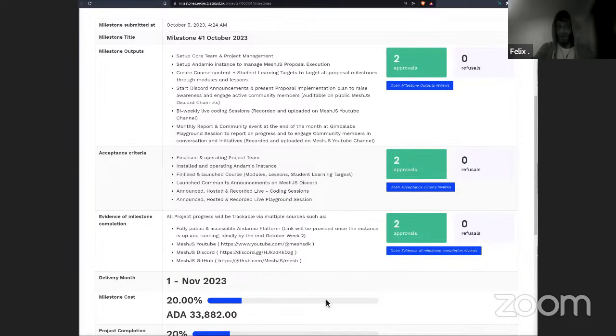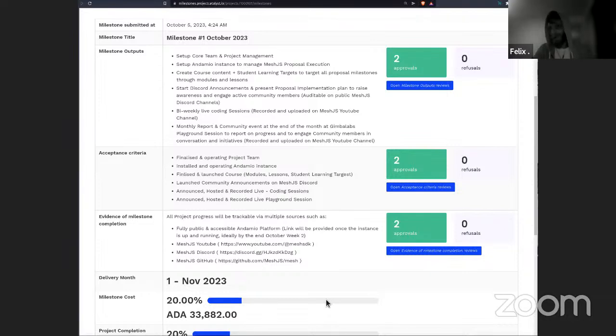We then had to create the course content. This is actually the most sneaky part, beautiful part of the whole thing. Plus the student learning targets. We have weekly sessions with the MeshJS and Andamio team, where we start to outline the student learning targets already, which are usually represented in I can statements.